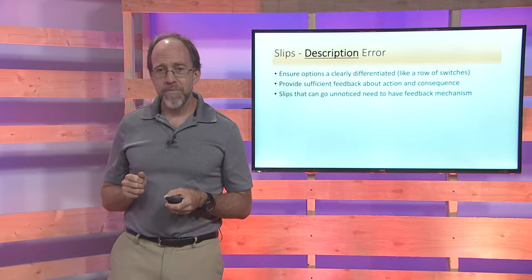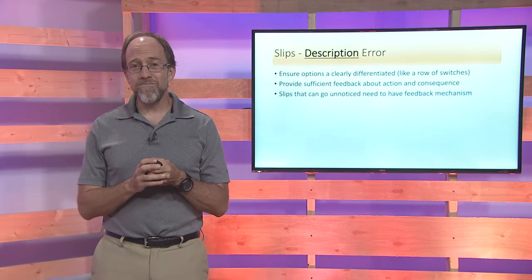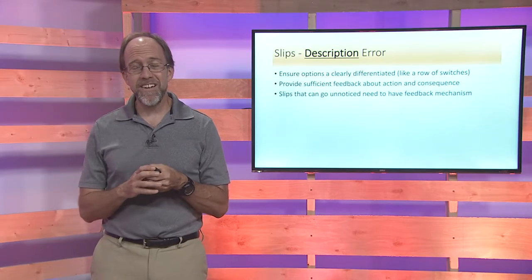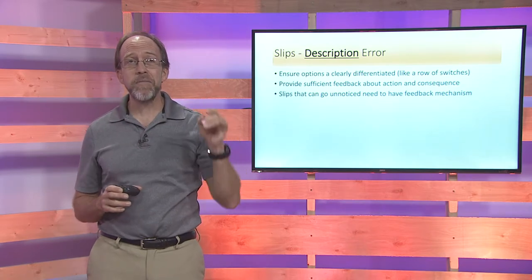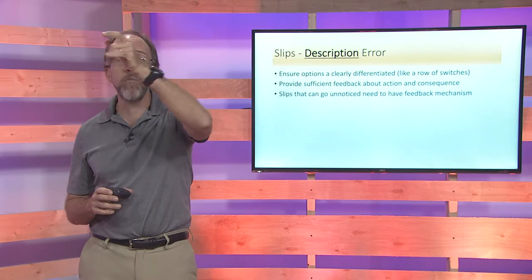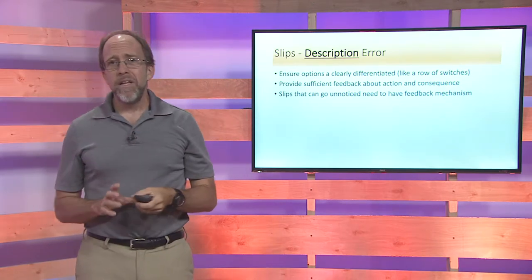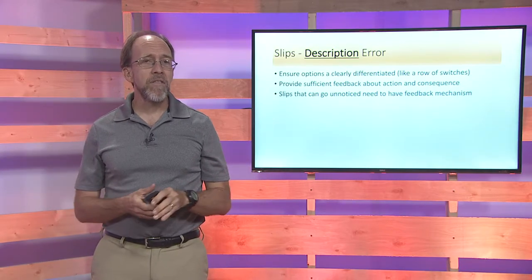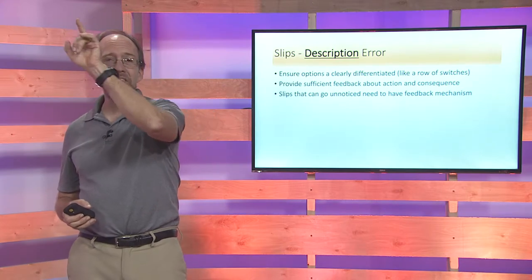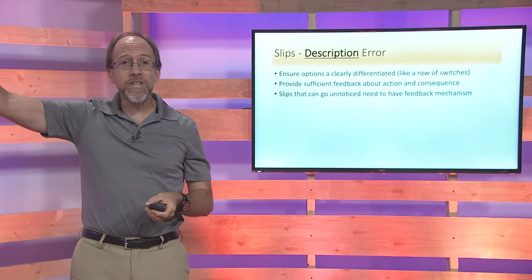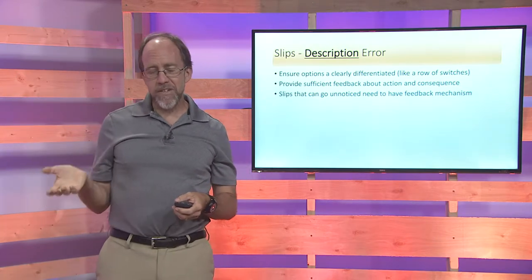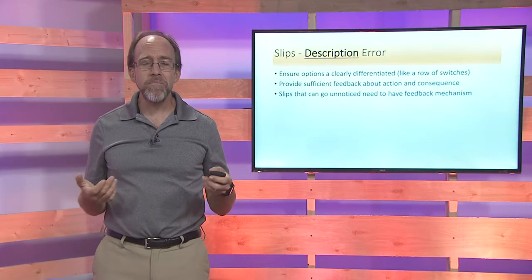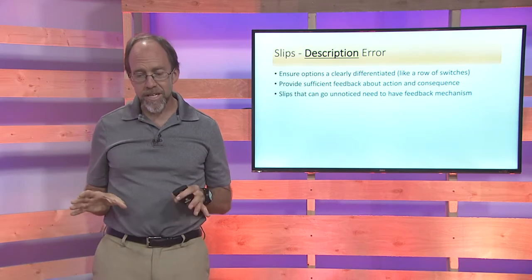So, clearly differentiated options. A good example, one of my favorites on this one is you've got a row of 15 switches. They all look exactly alike. They may actually have a description by each of them. And you go flip, flip, flip, flip, flip. Oh, by the way, the seventh one is not supposed to be flipped. Flip, flip, flip, flip, flip. Wait, that is a bad design. If it's going to be common that one through six are flipped, seven is not, and then the rest of them are flipped, probably need to take that one over there and move it somewhere else. Bad design. Obviously, as always, providing feedback about what the occurrence is going to be. And one of the things that's really dangerous about these types of description errors is oftentimes you can have the slip occur and not know that you've done it. You leave the pump running. You leave this on. You leave that off and the other things are supposed to be on. Not good.